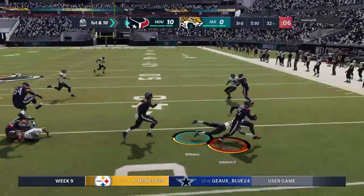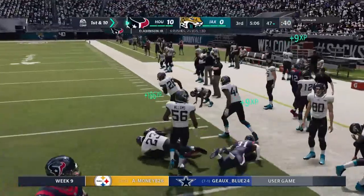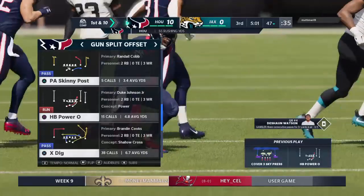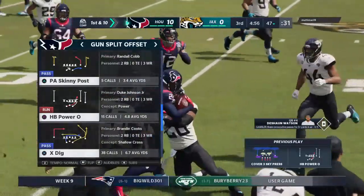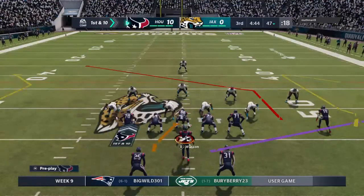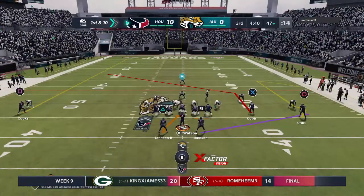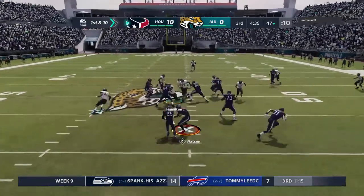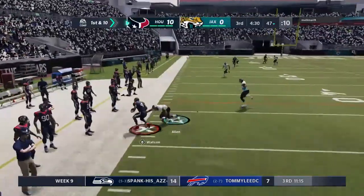Running from the gun, Johnson. And able to get this one across the 45 before he's brought down. 15 yards, the Texans pick up the first down. Gain of 15. Sometimes it's hard to believe, but there are times this game is about patience, isn't it? He hasn't had the game he expected, but that run there, that may get him going. I was just going to say, maybe that gives him a little juice, because you're right, he struggled, especially in that first half. Yeah, and I know the great ones always think to themselves, just hang in there. I'm just one big carry away from busting this open. That's a good start for him.